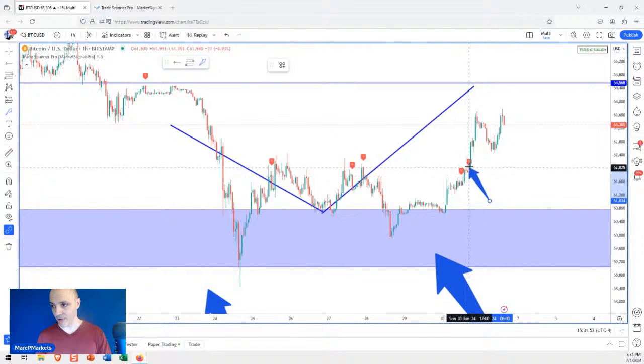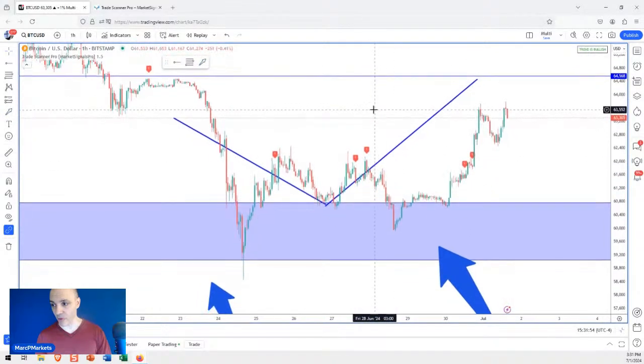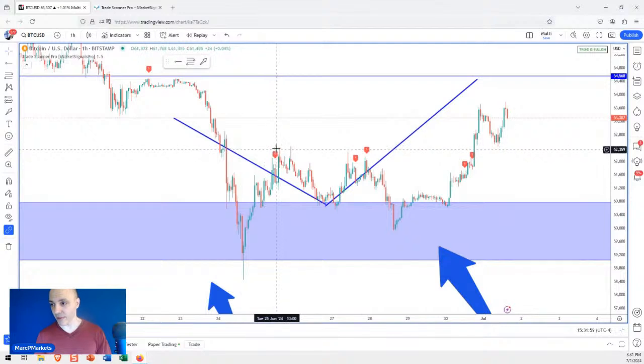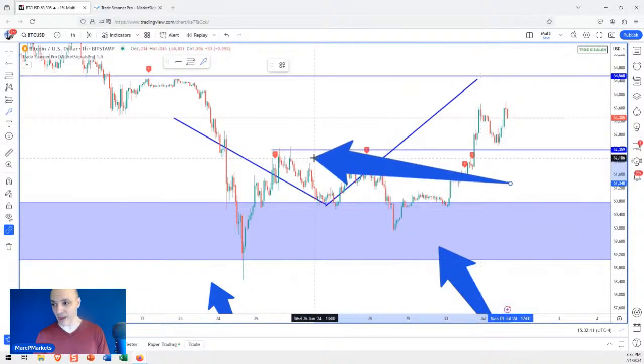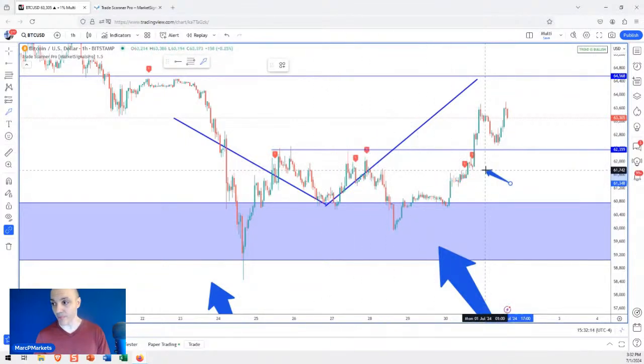Look, these two stopped out. So you can't take every single one. You have to use some context. Something like this over here, this area right here, you may have taken this trade. You may be like, oh yeah, look, it's a resistance, it's a minor resistance, but you have to realize it's minor. It's minor because it's not on the bigger picture. This is not really a notable resistance on the bigger picture.